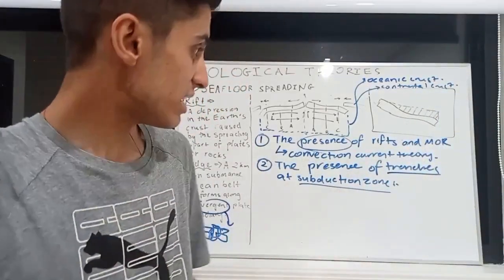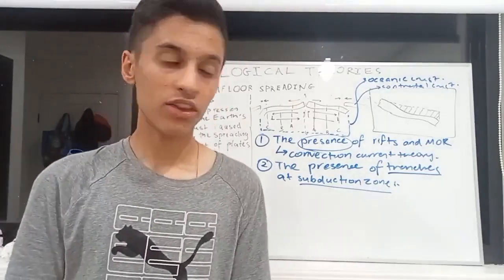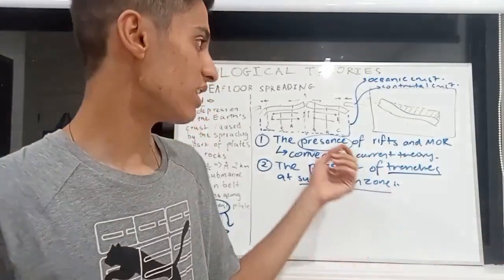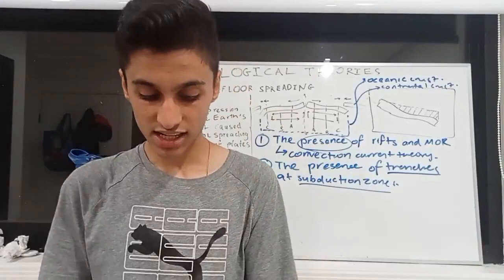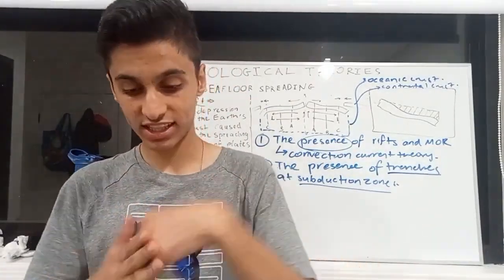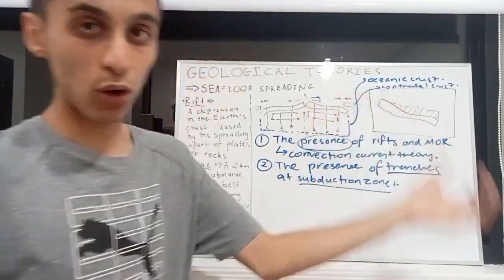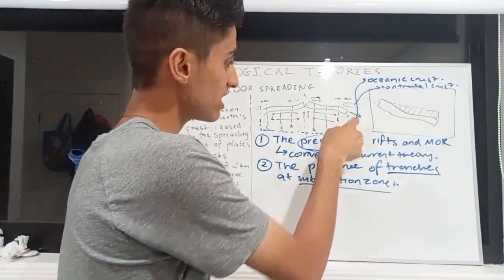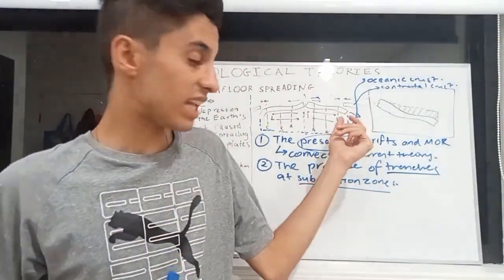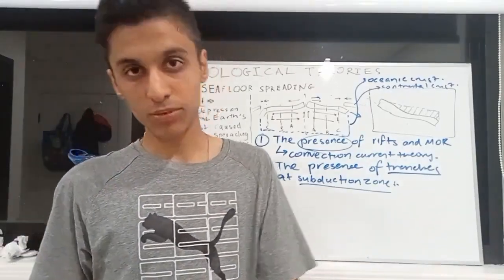What tends to happen is, because the continental crust is much less dense and much lighter than the oceanic crust, the oceanic crust goes below the continental crust. It sinks in, and because it's getting separated here, it's going to have to go somewhere, so it eventually sinks in at this point. It gets recycled through a process known as subduction.